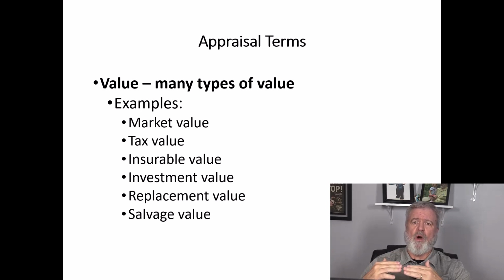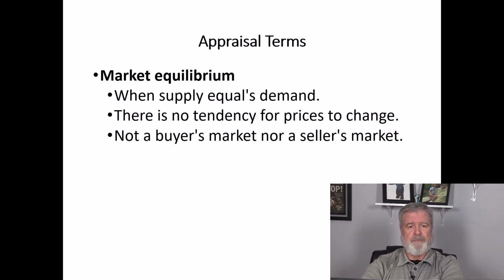That's really based more on the cost. All the insurance companies are thinking is, I don't care what you could sell it for. All I care about is how much it would cost to replace it if it burnt down. That's what I want to know. It might sell for a lot more. It might be worth a lot more than what it actually costs to build it. It may not be worth as much as what it would cost to build it. Anyway, that's just some examples of the many types of value.